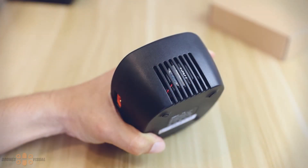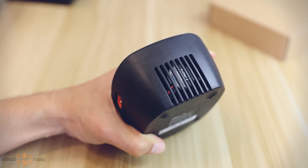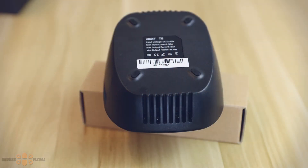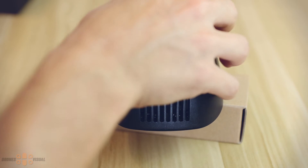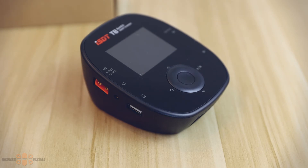On the rear section of the unit we have a cooling fan that is not always active — you'll see later when it becomes active. It sucks air from the front section. To prevent sliding during operation, the T8 has four rubbery anti-sliding pads — a simple but nice touch. On the left side we have an input port where you connect the battery or DC power source. Right next to it is an update port, which I'll cover in future videos. Finally there's a USB port that allows you to charge your smartphone or any other USB device.